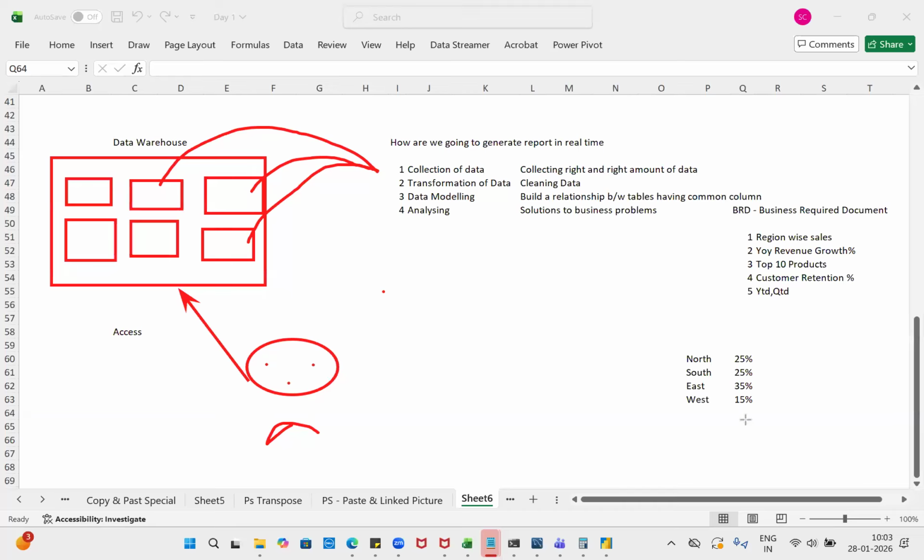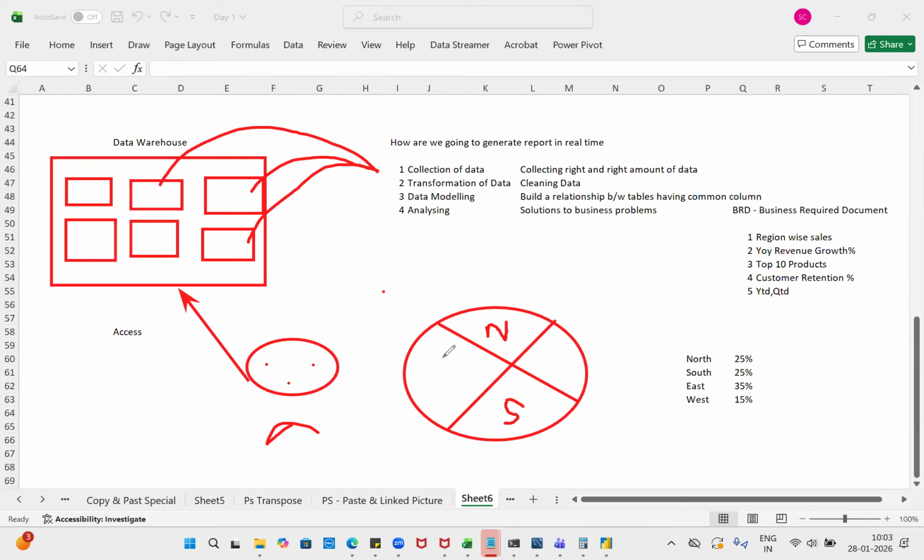Then, next thing, after you get a solution, you try to put that in a chart. Let me take, I'm trying to put that in a pie chart. So let's understand. This is north, this is south, east, and west.